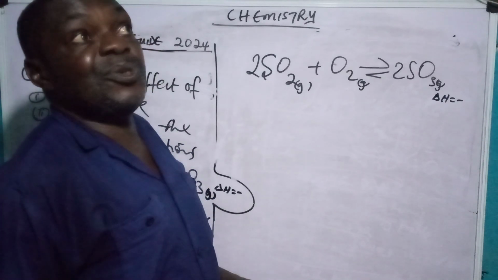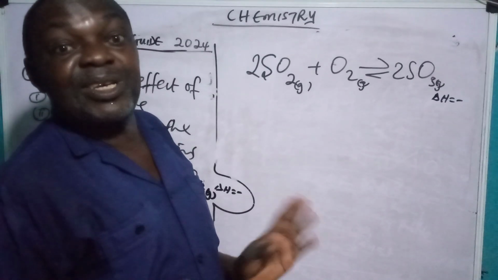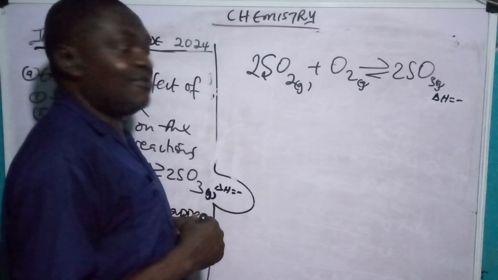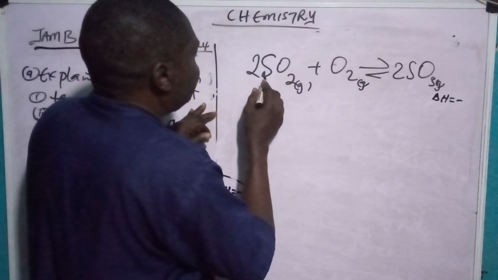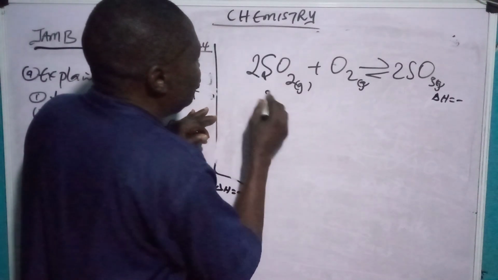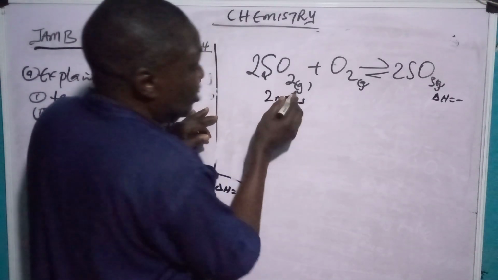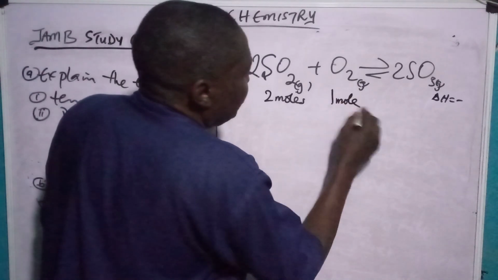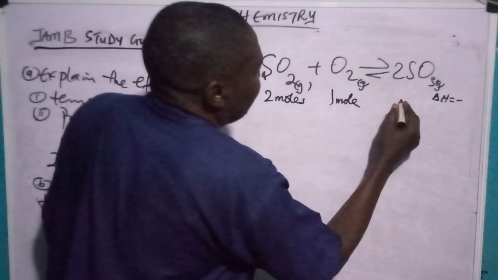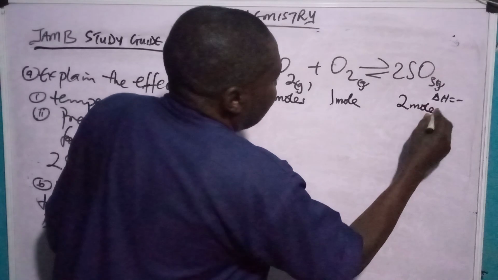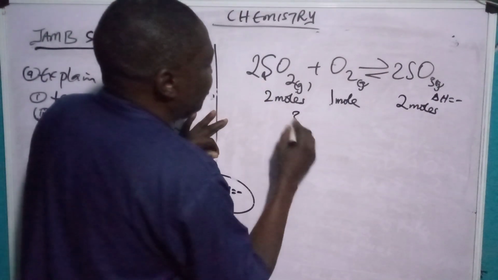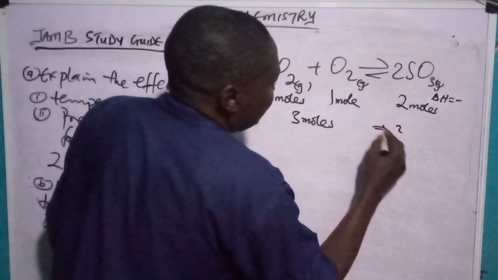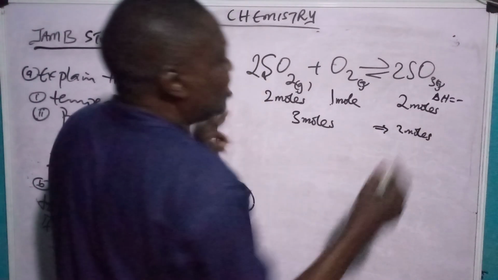Remember we said in the other video that equilibrium constant affects only gas, it doesn't have business with solid. I'll give you an equation that involves solid in some other video. So like this now, number of moles here is 2 moles, which is gaseous. You must check it is gaseous. Number of moles here is 1 mole, which is also gaseous. Number of moles here is 2 moles, which is also gaseous. So if you add this to this one, it becomes 3 moles, while this one still remains 2 moles. This is what will guide you.